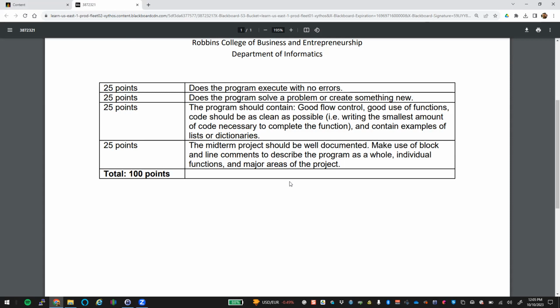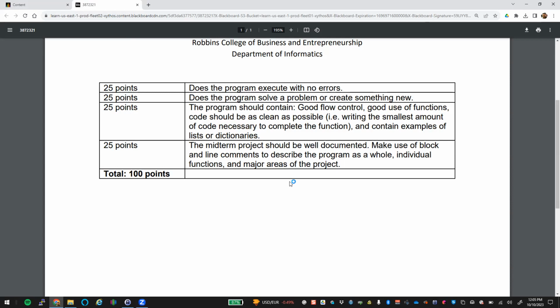But it's much easier to solve a problem in your daily life, right? What's the name of the book that we use in this class? Automate the Boring Stuff, right? So take something boring in your life, and figure out a way to use Python to make it better. If you don't want to do that, then create some program from scratch, whether it's a text adventure game, etc. I'll show you some examples of what students have done in the past. Right there is 50 points of your whole midterm. Just make sure it doesn't break and make sure it's yours.